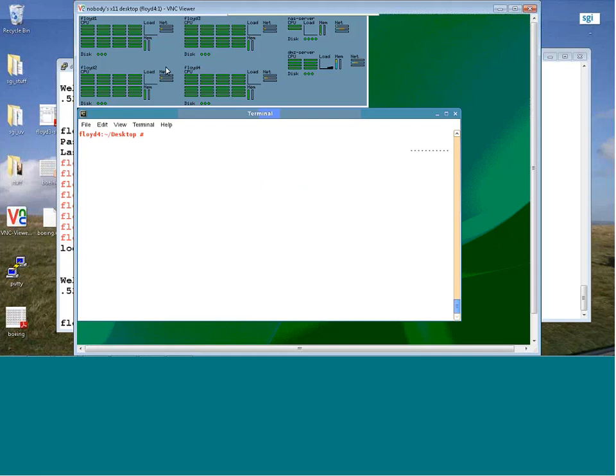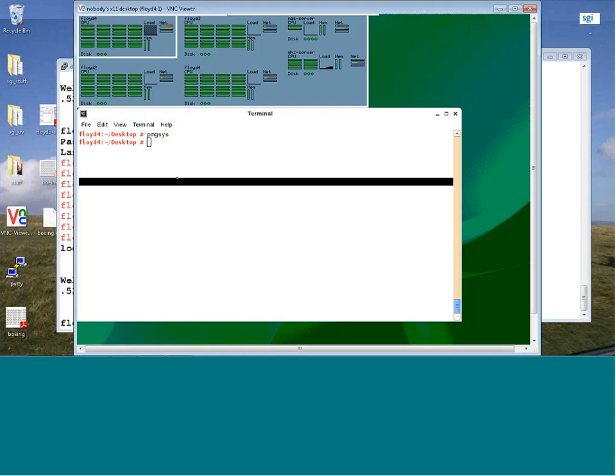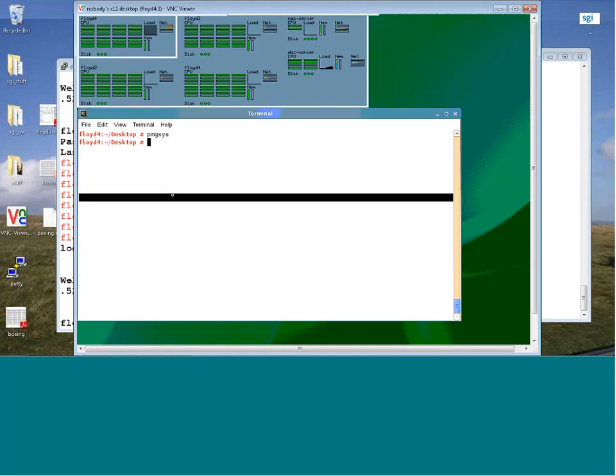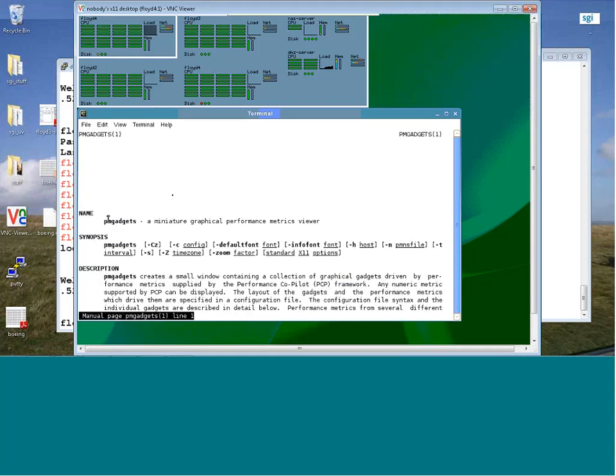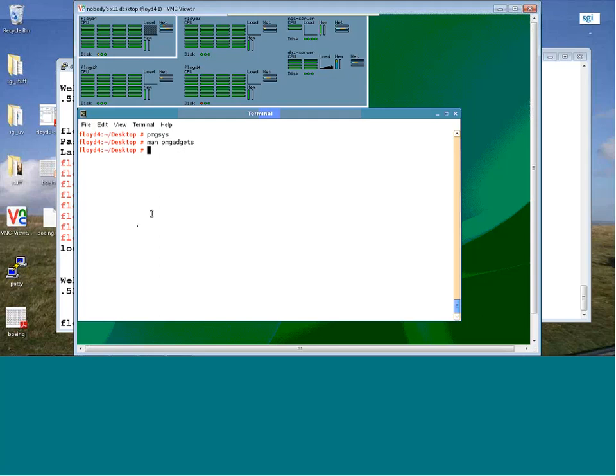There is something else I should have told you about. This pmgsys can take time on a big system to generate this. It's really calling a command called pmgadgets. When it takes a long time to build the scene for pmgadgets, I can do a pmgsys -v and then pipe that into tee and call it something, system-pmgsys.